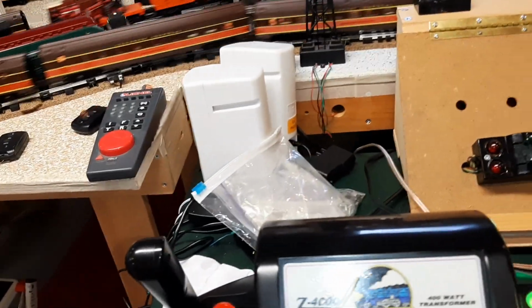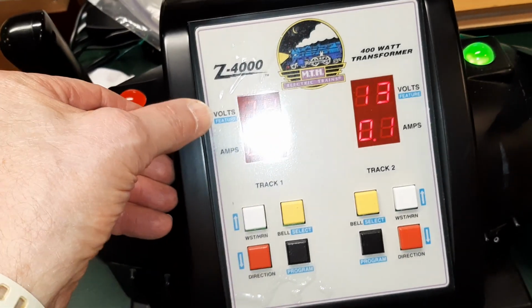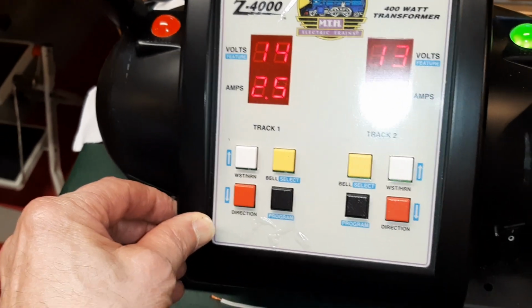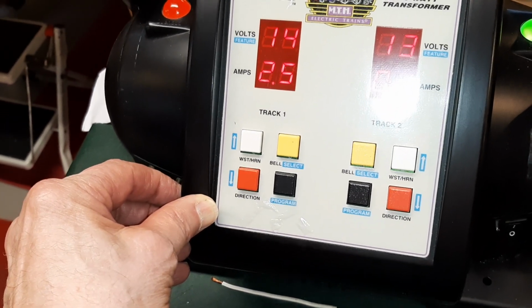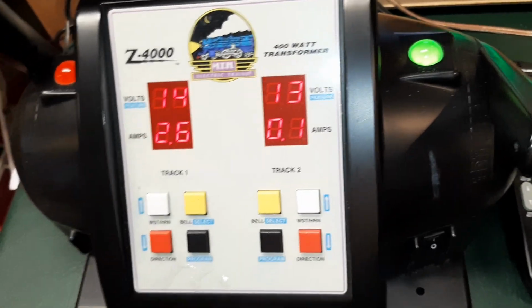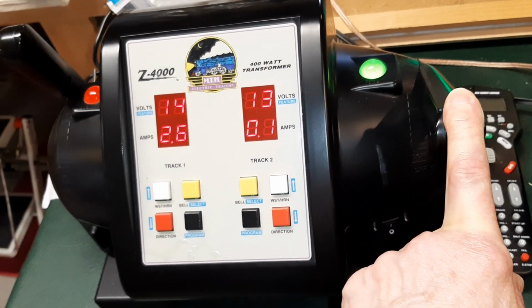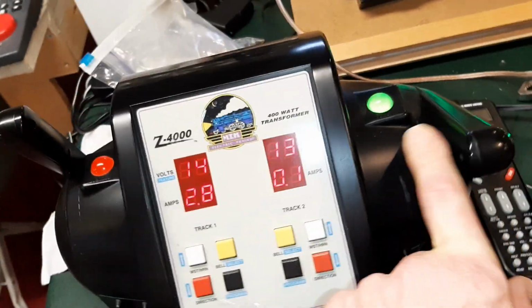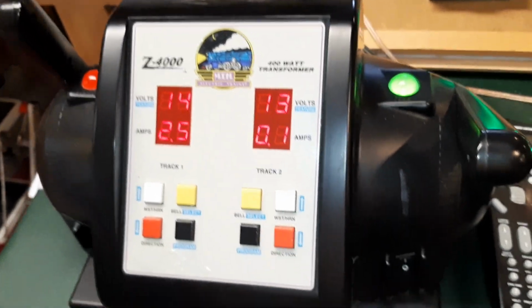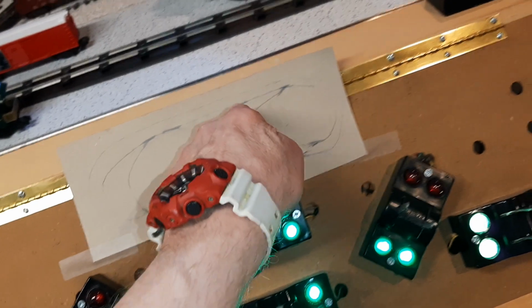If you look here, I got this Z4000, which is a 400 watt transformer. It's really great, and it has amps and volts, right? It also has function buttons, and they work with the TMCC and the PS2s. I haven't tried it, but I think it does. Anyway, as you can see, this side is pulling and this side is not, but they both have 13 volts. He is in the off position. He should not have 13 volts, so I don't know why he's showing that. Oh, I know, he's only showing that because he only has our lights. If he had an engine, he'd be pulling 2 and 3 volts. Okay, so both of these loops are still wired together somehow.